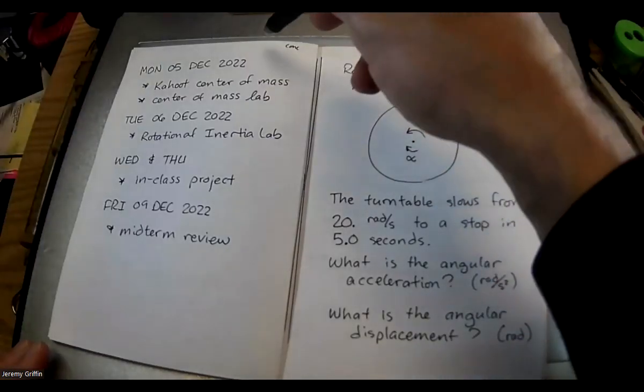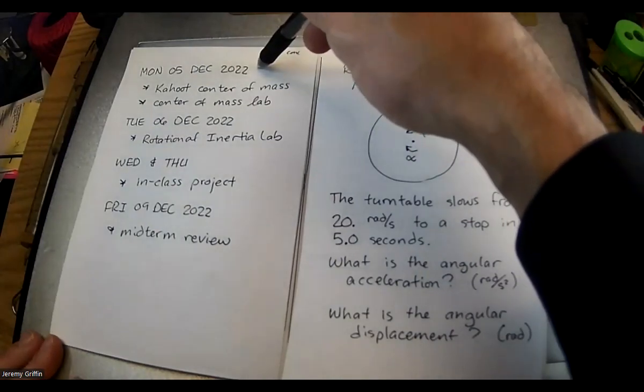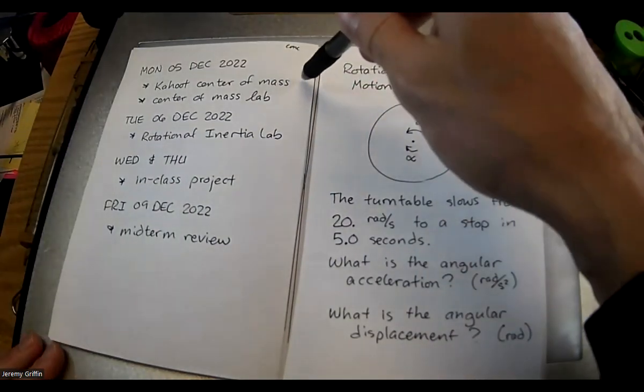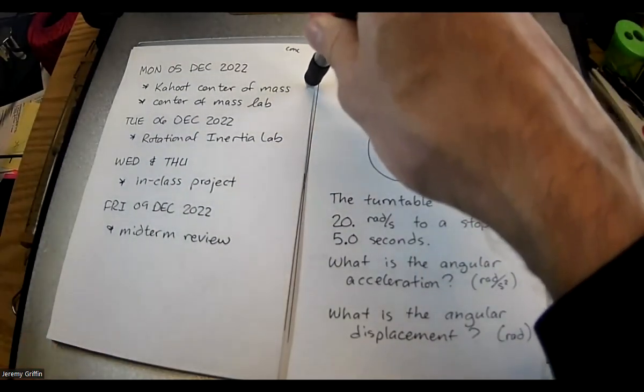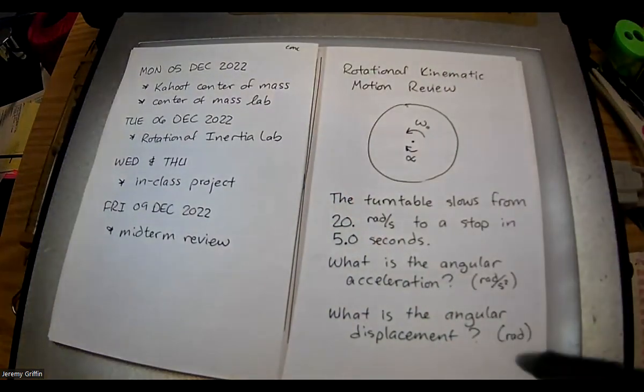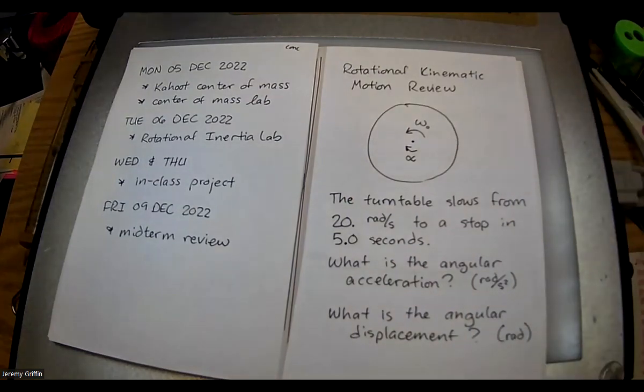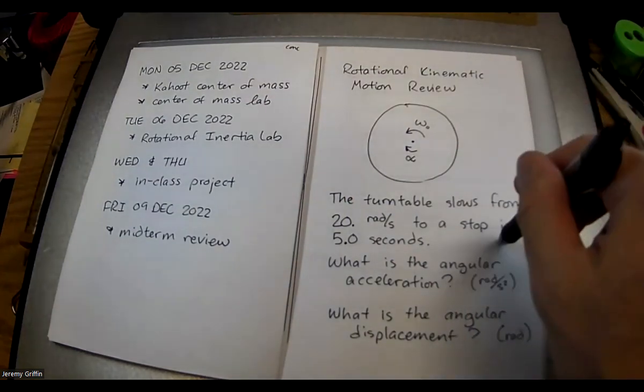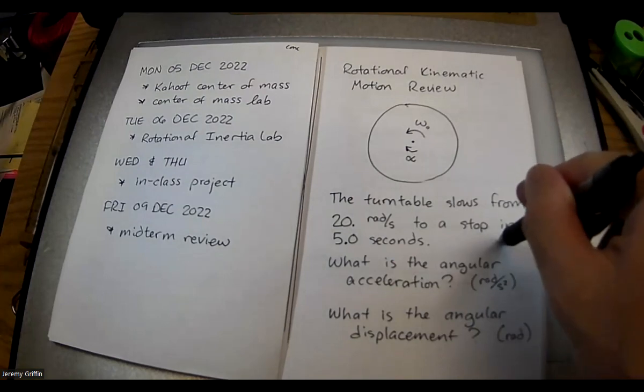It is Monday, December 5th. So we're gonna do some stuff on center mass. I have a Kahoot lined up for you guys. You guys saw that. I also have a center mass activity for you guys. Before we all do that, let's do a review on rotational kinematic motion.